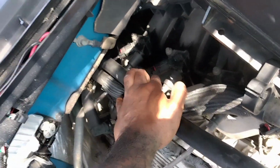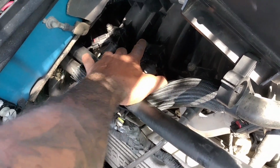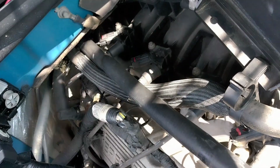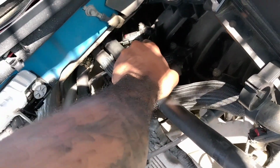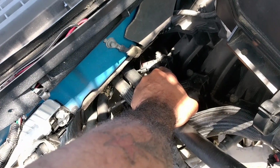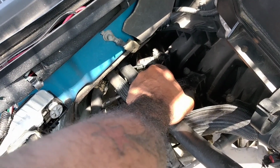You don't have to mess with the connectors here. Just unscrew the bolts at the top. When you unscrew the bolts at the top, you'll be able to pull the coil pack out and have access to the spark plug, right? And you're gonna get those out. Now the one in the back is kind of difficult to get to. I suggest you use like a shorter extension to get to it, or some type of swivel extension to get to it, because it's going to be a little troublesome, right?